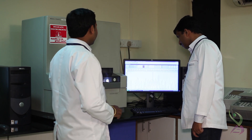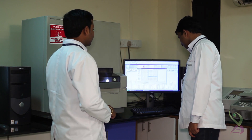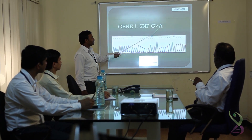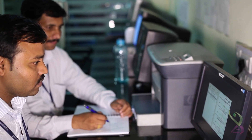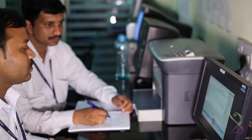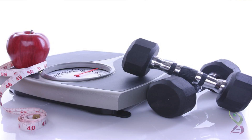Few genes from the panel are also analyzed using PCR-RFLP methodology. Once the SNP analysis is done, the sequence data is studied and discussed by a panel including the team of experts. The mutation profile is analyzed and finalized by this panel. After this, a report is prepared by the lab team which details all the nucleotide polymorphisms in each gene and its significance with respect to diet, nutrient metabolism and exercise.